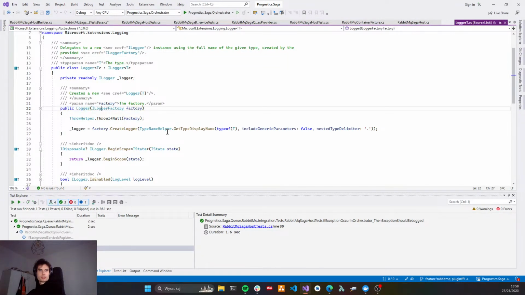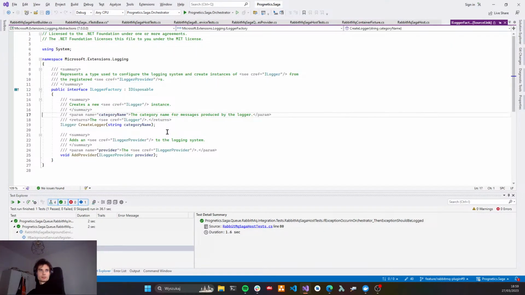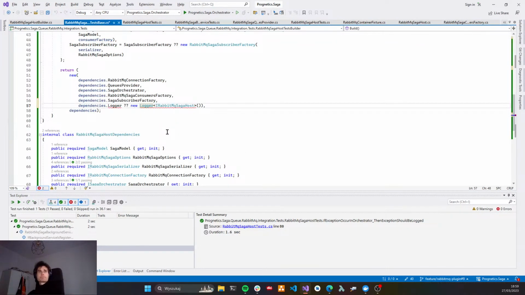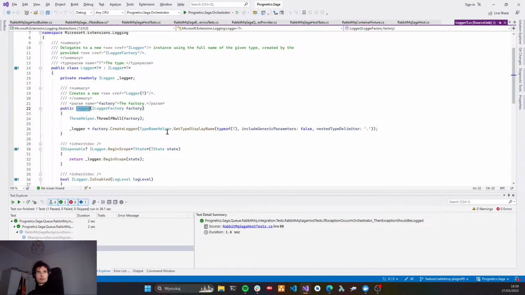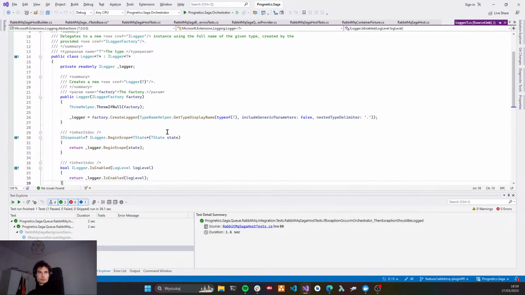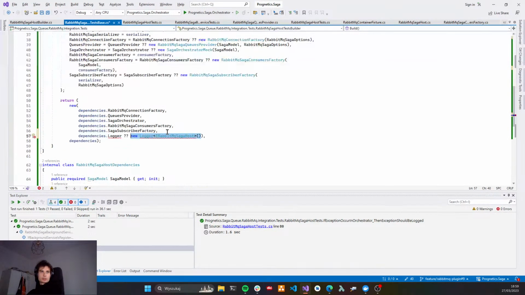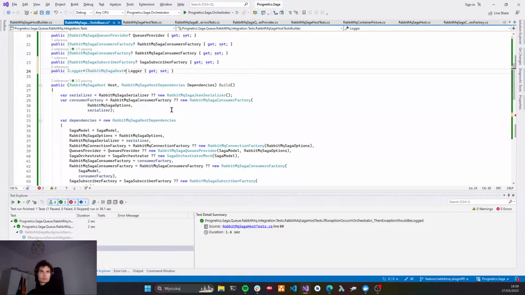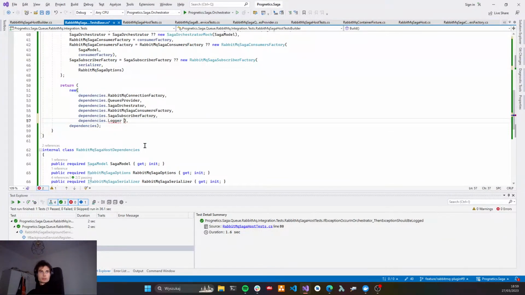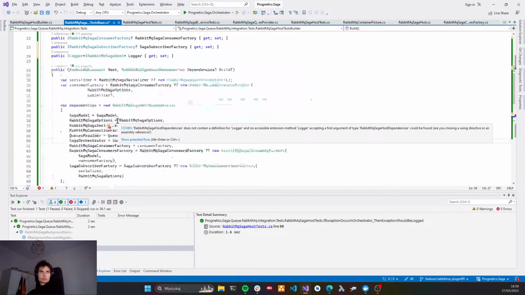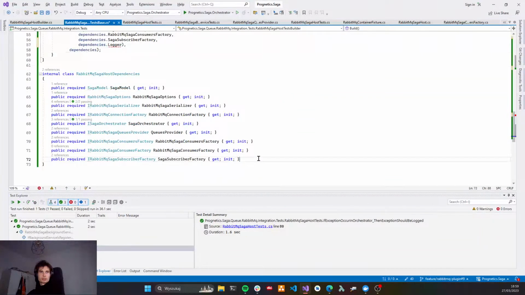ILoggerFactory. Okay, so what we have here is CreateLogger and AddProvider. But let's start with Substitute and we'll remove this. Oh, okay, dependencies doesn't have it.